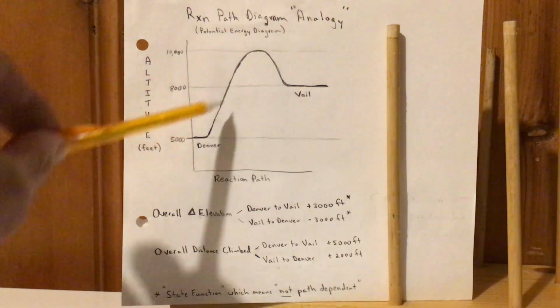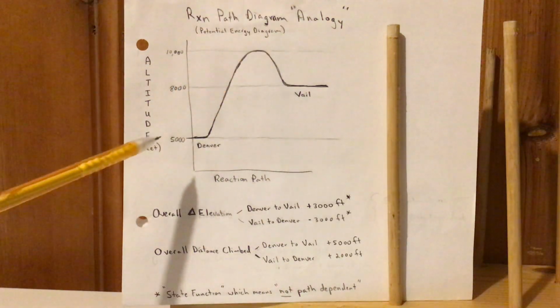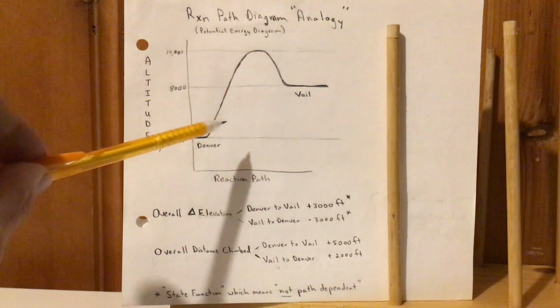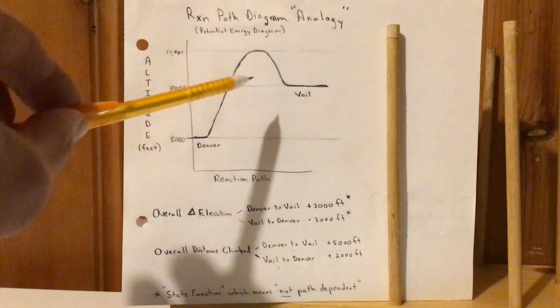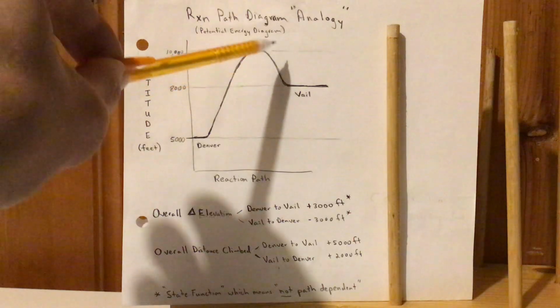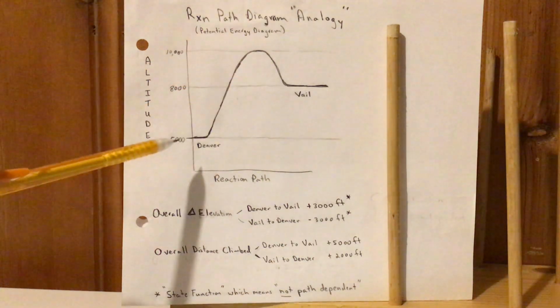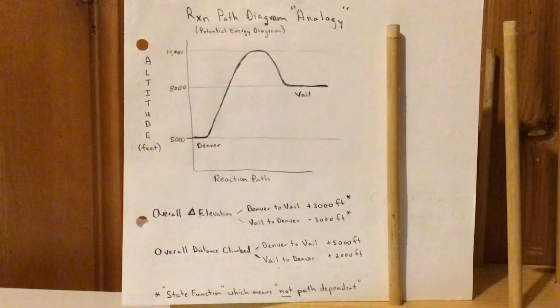Okay, so it looks like you have to go all the way up to 10,000 feet, and then you could coast all the way back down. Now in reality, there might be foothills and then some ups and downs and things on the way, but it is a long climb up, and then you can definitely coast at least part of the way right here. So we're going to assume it looks like this.